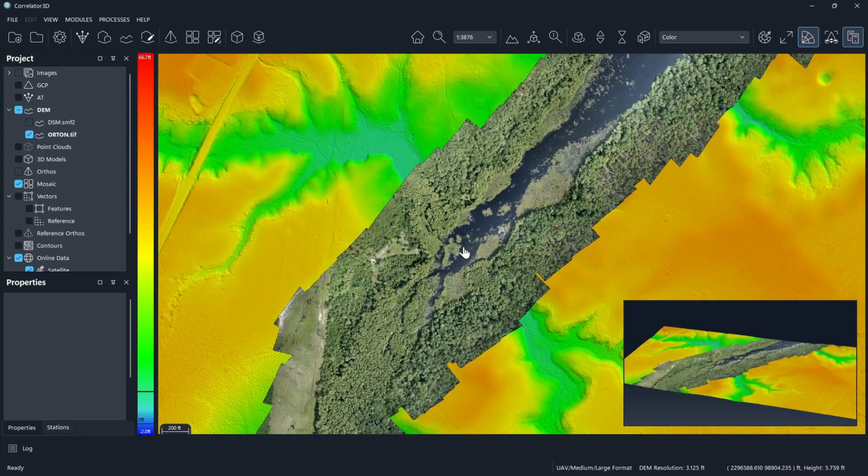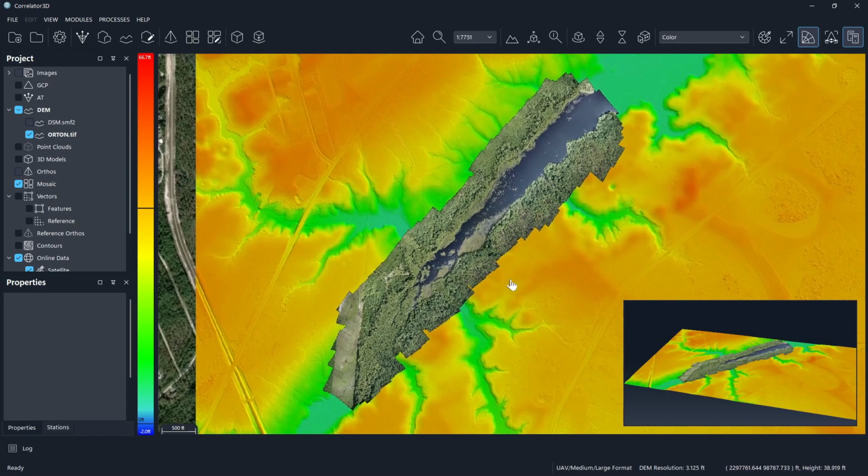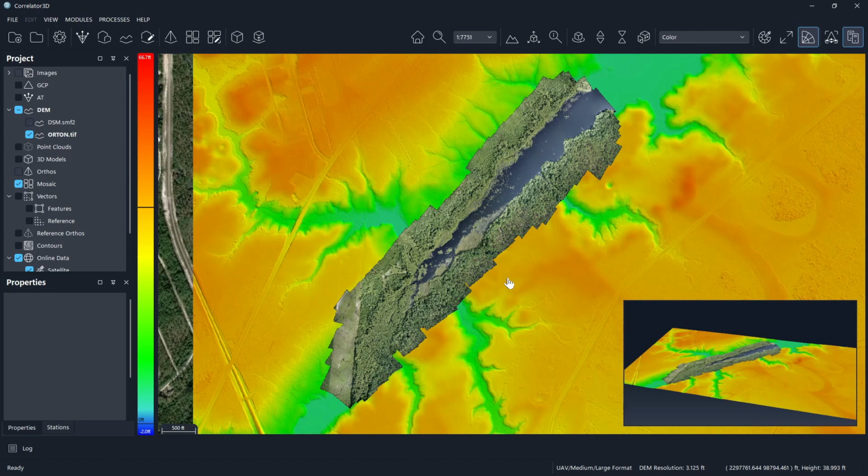So let's talk about what you're going to do if you don't have an existing surface. So if you don't have an existing surface, let's talk about the project. What is the project about? The project is about mapping the shoreline of a lake. So we know elevation doesn't really matter. We're also out in the country, so there's not a lot going on out there. We would want a bare earth surface anyway.